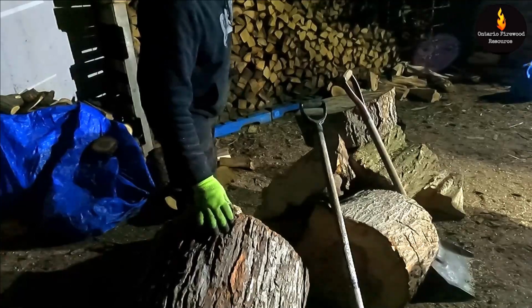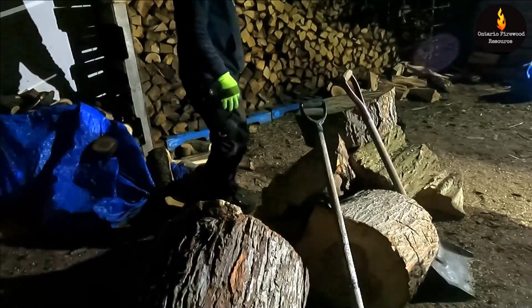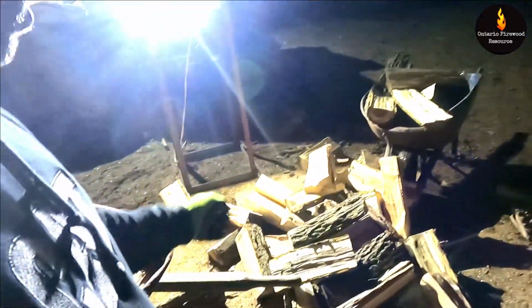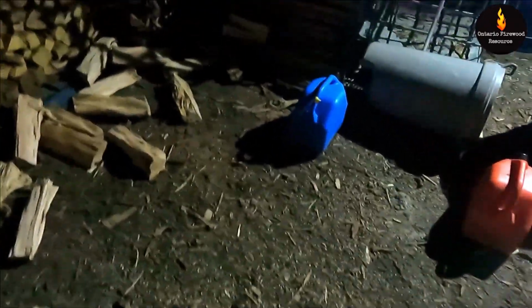I got the silver maple left over. I'm not too concerned about that right now. It's not the good stuff, you know. But it'll get thinned out among the different crates over there. And this is what I got split so far. I was being lazy and I didn't start filling the wheelbarrows properly and I threw some stuff on the ground, but I just wanted to get some wood split here. And I did throw these back over here.